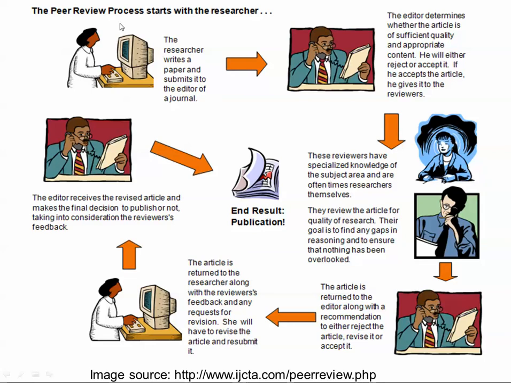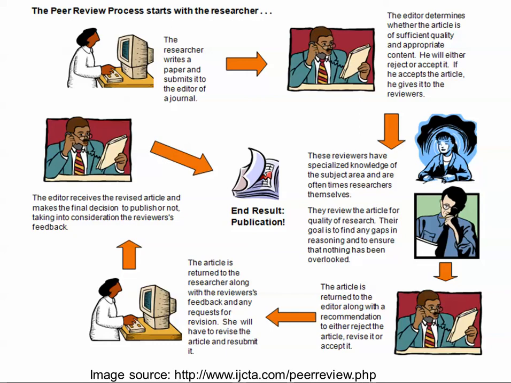Peer review starts on this diagram up in the upper left-hand corner with a researcher. And we often think of peer review as important in the sciences because they're recreating experiments, as I talked about earlier this semester, but peer review is important in all the disciplines. So let's say a researcher, not necessarily wearing a lab coat, writes a paper and submits it to the editor of a journal. So I'm writing a paper and I submit it to the editor of the Journal of Japanese Studies. Incidentally, when I do that, before I even submit it, you can bet I go to the Journal of Japanese Studies webpage and I check out their style guide and I make sure that I've followed all their rules, because there's nothing more irritating to an editor than getting something that breaks all the stylistic rules.